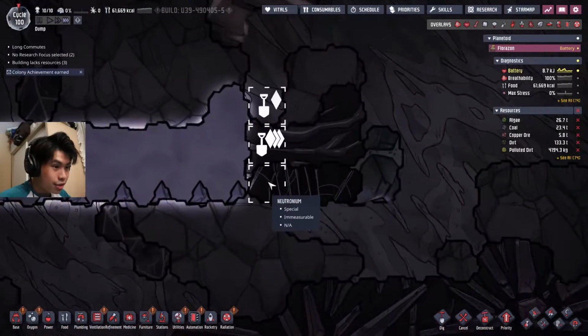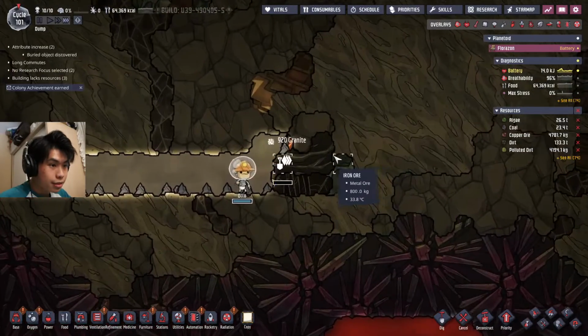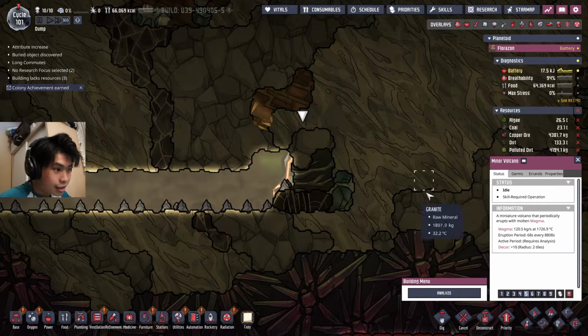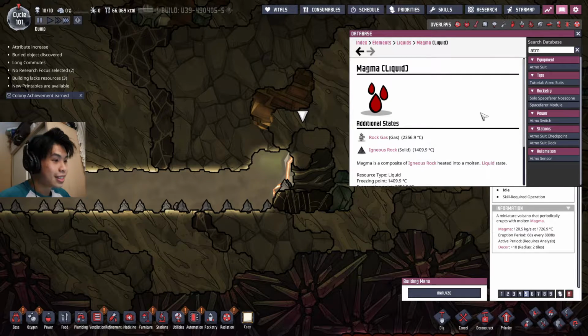Okay, we almost reached this neutronium. I wonder what this is. Right, what's this? A minor volcano? A miniature volcano that periodically erupts with molten magma. Oh, that's not good. We don't really need magma.